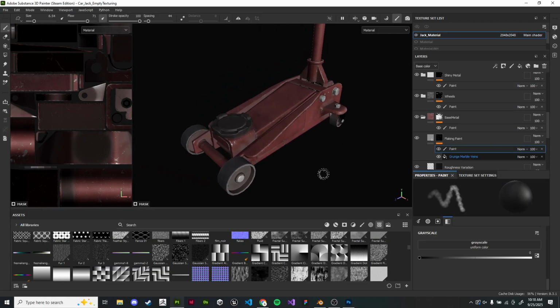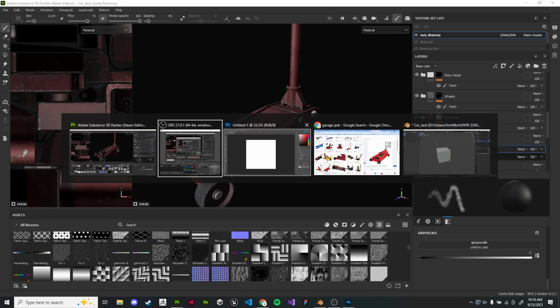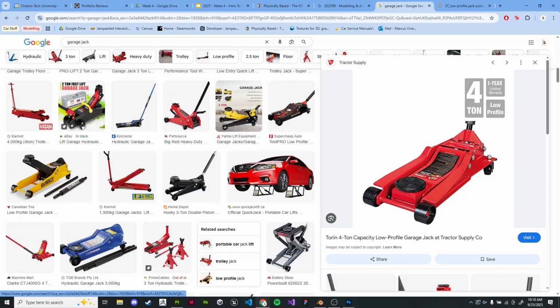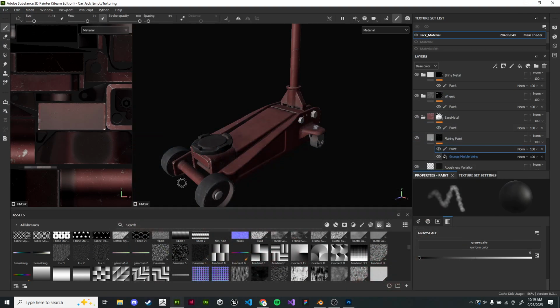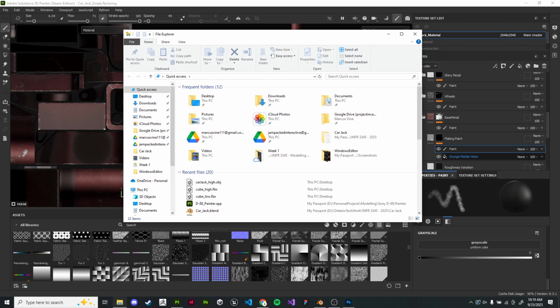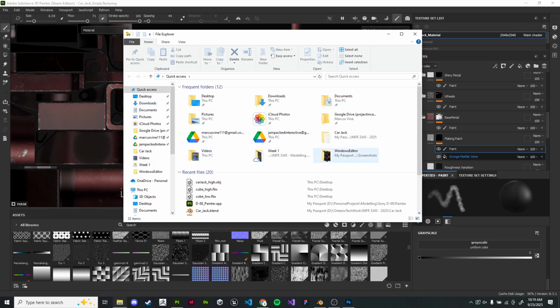Next, I'm gonna get into stencils a little bit. I will have time, should be fine. A lot of your objects are gonna have these highly detailed parts, like maybe these stickers or other things like that. They're gonna be kind of hard to replicate in Painter alone. Generally speaking, the process for these is gonna be recreating the textures you need in a program like Photoshop. I can't go too much into how to actually make that, but that's the idea for a lot of this. If I open up that other project, I can show the different type of stencils that might get made, if I remember where it is.